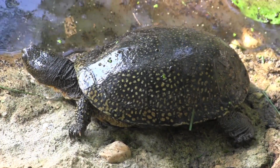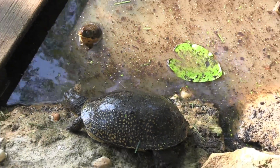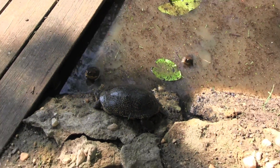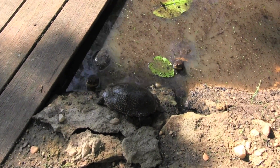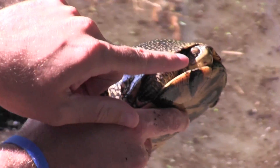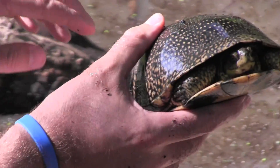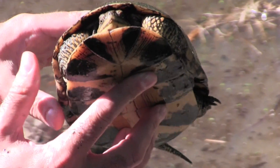Yeah, that's the one I saw. They get pretty big. They almost look like snakes with their head. That's my favorite Blanding's. I see her in pictures all the time. There's not much contrast between the jaw. The rest of them are really dark with the yellow jaw. This one's so light colored.